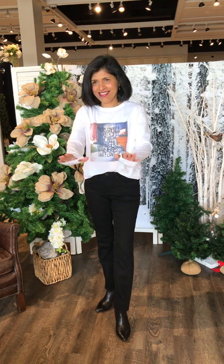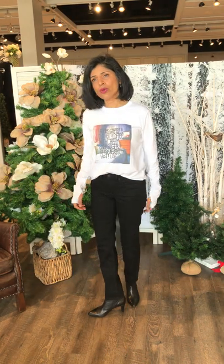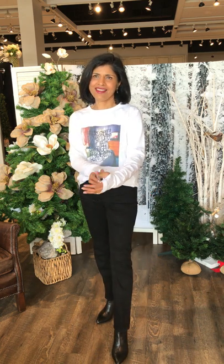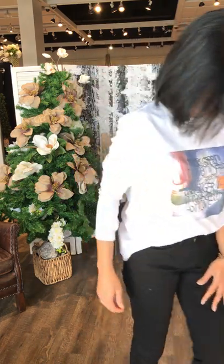Some of them have that little detail, which is perfect for this weather. It just looks easy and nice, cozy. It's a very good quality. They all have a little saying. And her husband is a photographer, and those are the pictures that appear on her t-shirts. So they're limited editions, one of a kind. You're not going to see them anywhere else. It's just great. So stay tuned. You're going to find lots of these t-shirts soon. Okay. Thanks, Deborah.